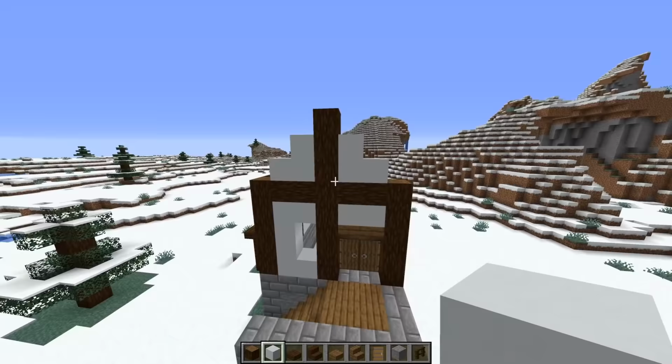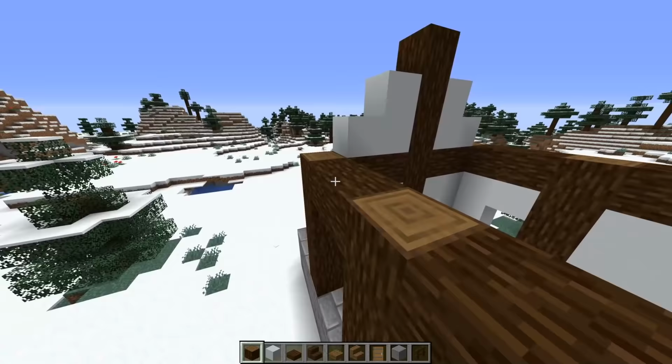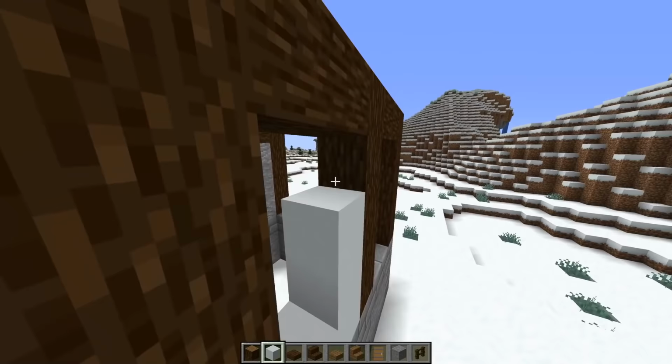This side is super simple. Put it in the same spots as before, leaving gaps of 2. Connect them along the top. And then right here, the one on the left, we're going to leave a window facing that way. And on this side, we're going to place a window facing on that side.